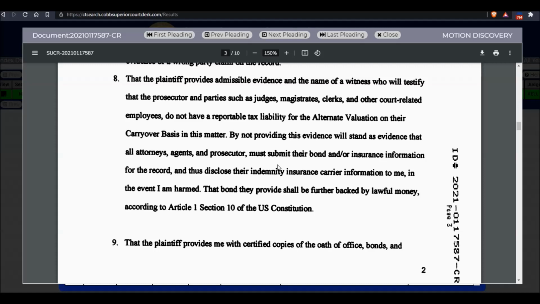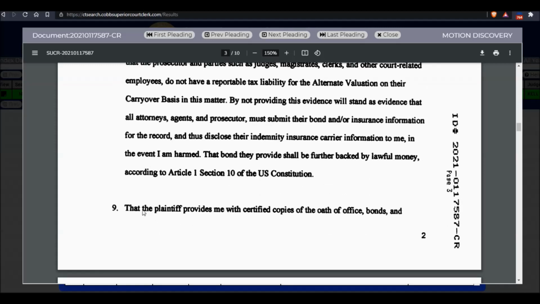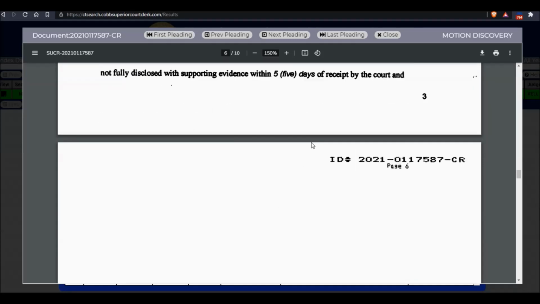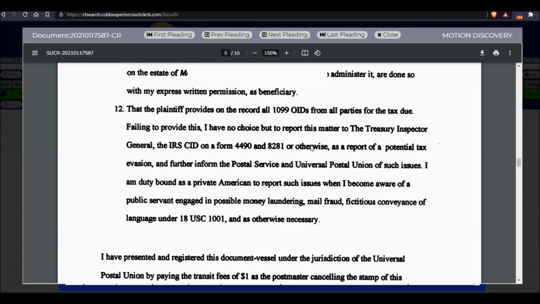If you're talking about United States as a corporation and the U.S. Constitution is for that corporation, then you know that there's subsequent things passed along with that to be in harmony with this Article 1, Section 10. And if you're not reading that, that is your problem. Proof of claim that the plaintiff provided me with certified oath of office, bond, and insurance policy, claim for information of all bond magistrate, blah, blah, blah. This is the same thing that was mentioned previously, which still has no standing. So now you're repeating things unnecessarily. You're speaking too much. But they did all this accepted for value, a conditional acceptance, proof of claim.